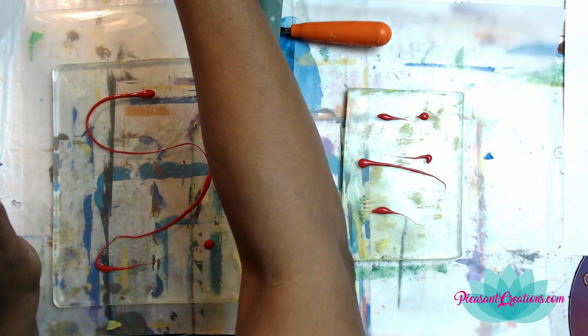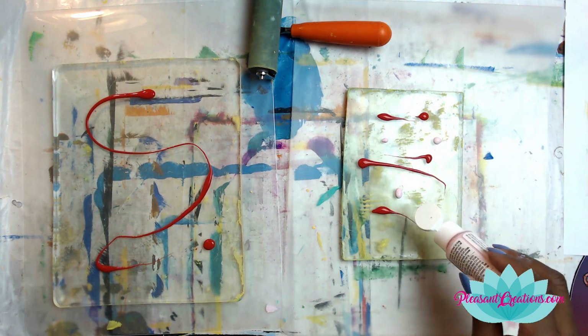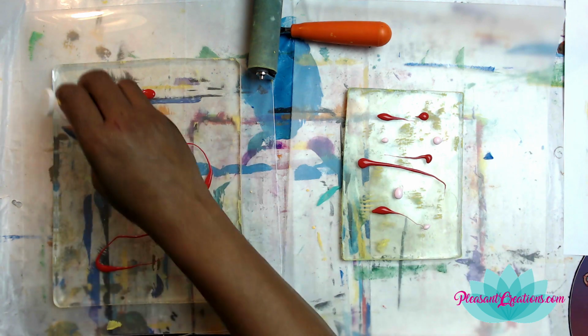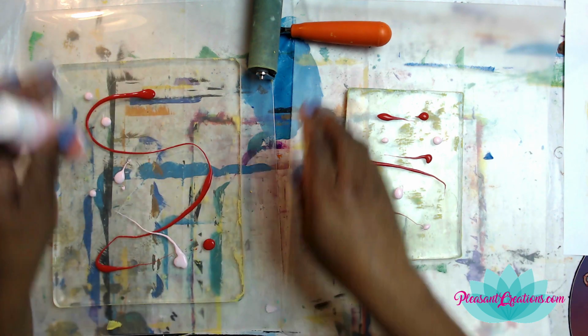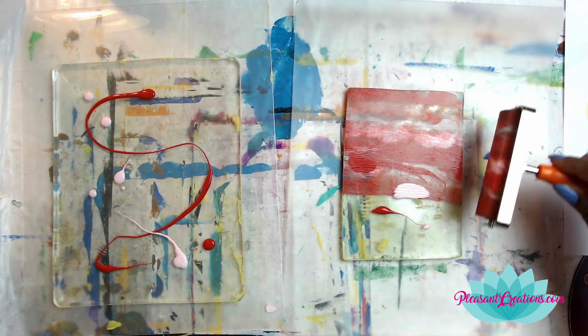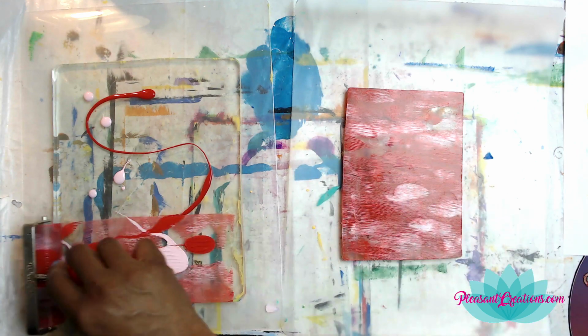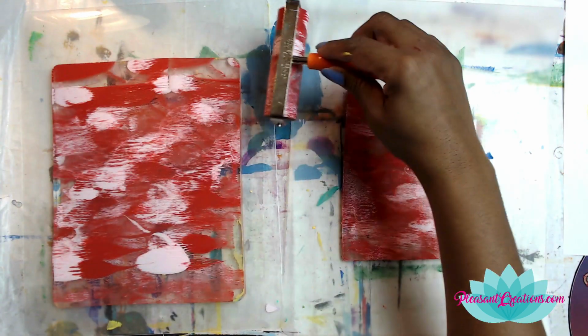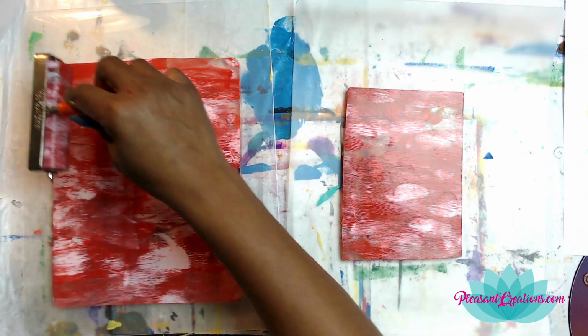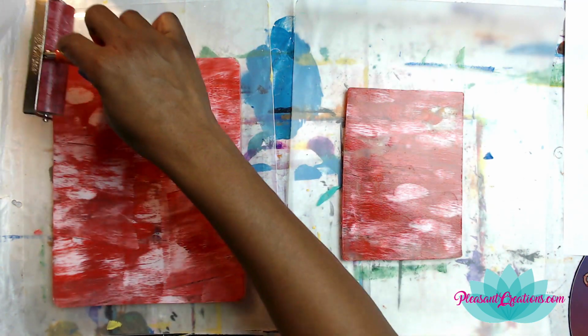The only thing that I figured out is that you need to shake your paint up before you use it, because if you haven't used it for a while, it kind of separates. Whatever they make it with, I don't know, and I probably don't really care. I just know that it separates and you need to shake it, just like any paint, so you'll have the right texture when it goes on.